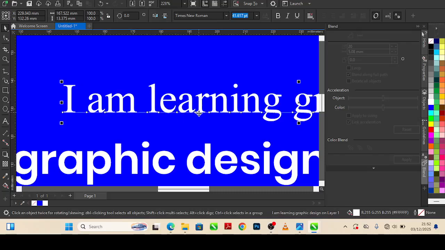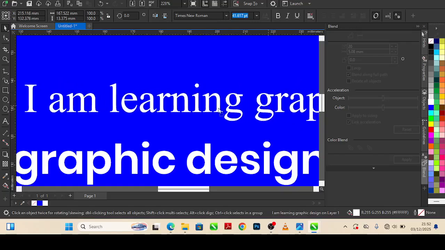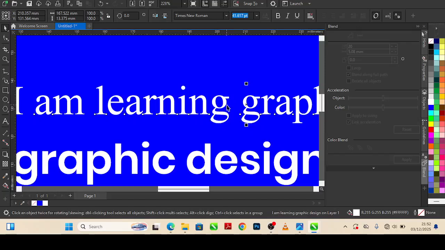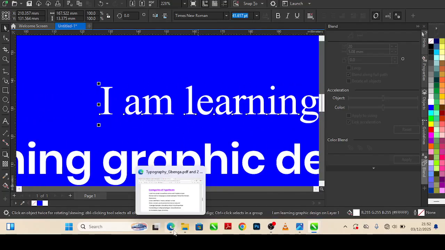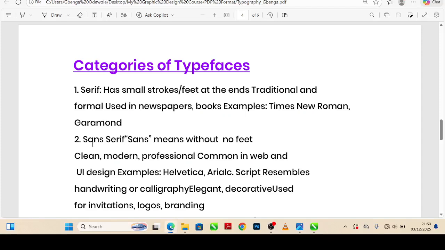That's why we call it serif. Any text that has design around it or that has strokes around it is serif. Because it is design. Look at this G. It is design. Can you see? Look at this R. That's why we call it serif. I don't know if I'm communicating to you. So then the other one is what? Sans serif.